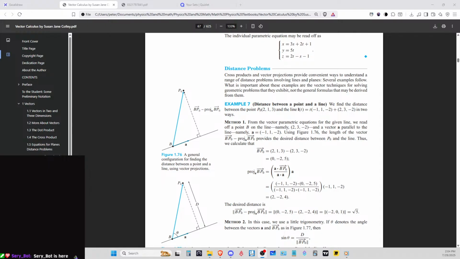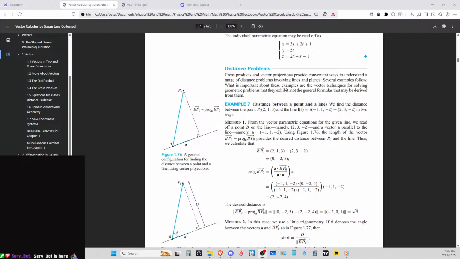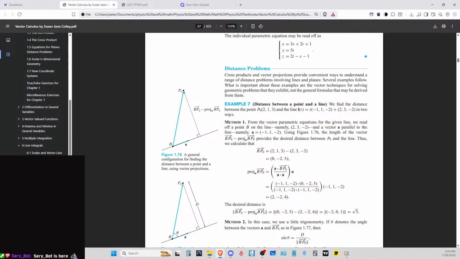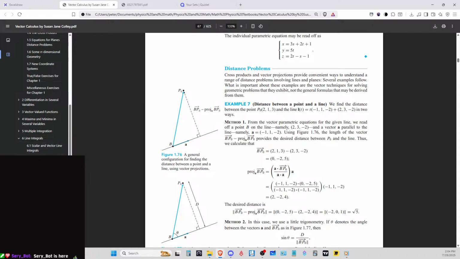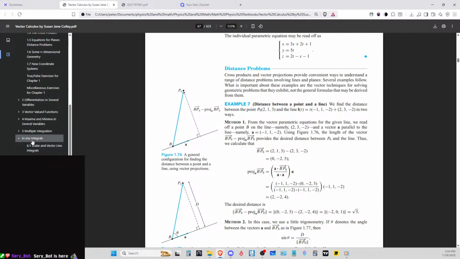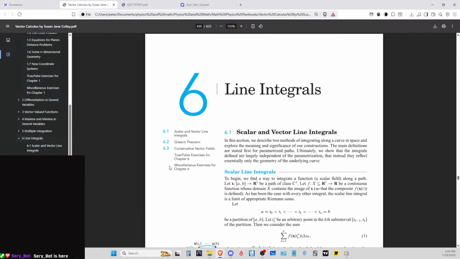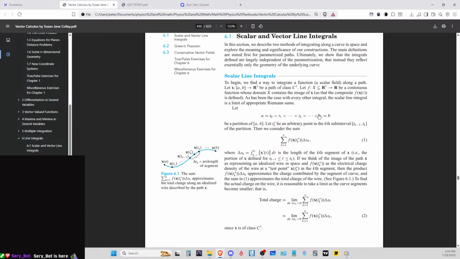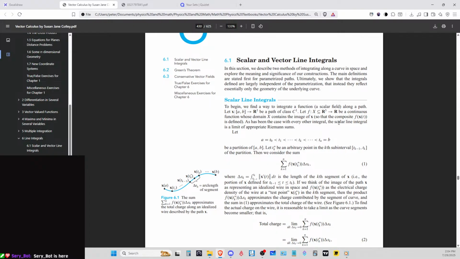Actually, does this book talk about Stokes' theorem? I'm curious about that. Conservative fields, scalar line integrals. Oh, it goes into Maxwell's equations. Oh, here we go, here's Stokes' theorem. So we have to know about surface integrals. Actually, I haven't looked up line integrals. Maybe I should look that up. I know I did learn it in Calc 2.